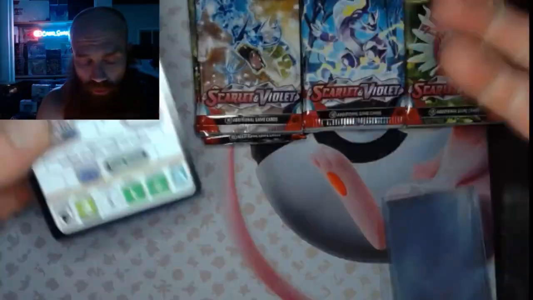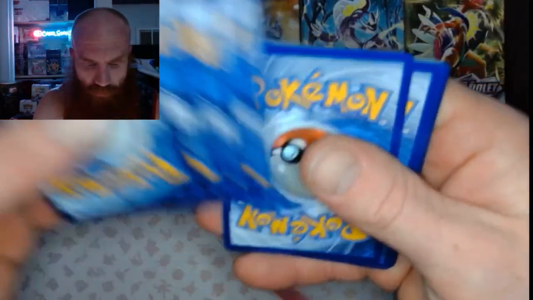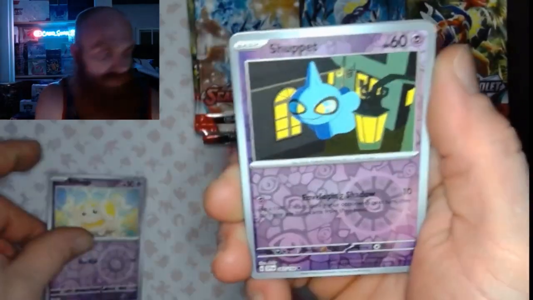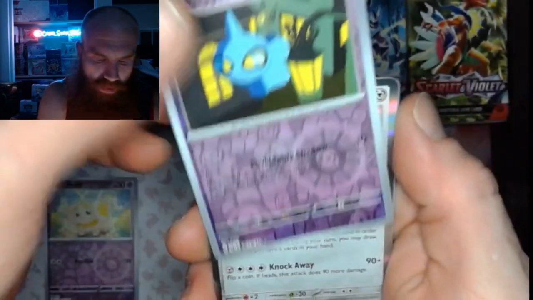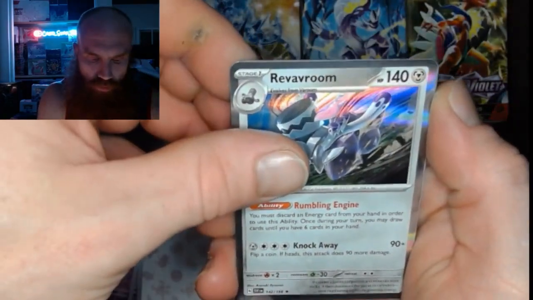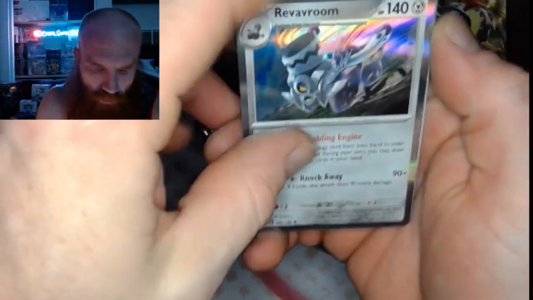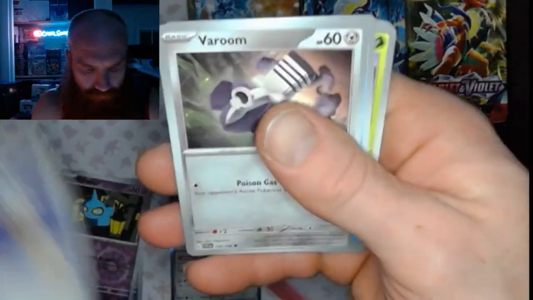And we're going to do the quick passes on these since we have so many to do. 1, 2, 3, 4. We've got a Fido reverse, Sophie. We've got a Shuppet reverse and a Revel Room. Bug crawling on me. Revel Room. That was good. We'll just separate that out right there, right now. Let's do this. Pack one down.